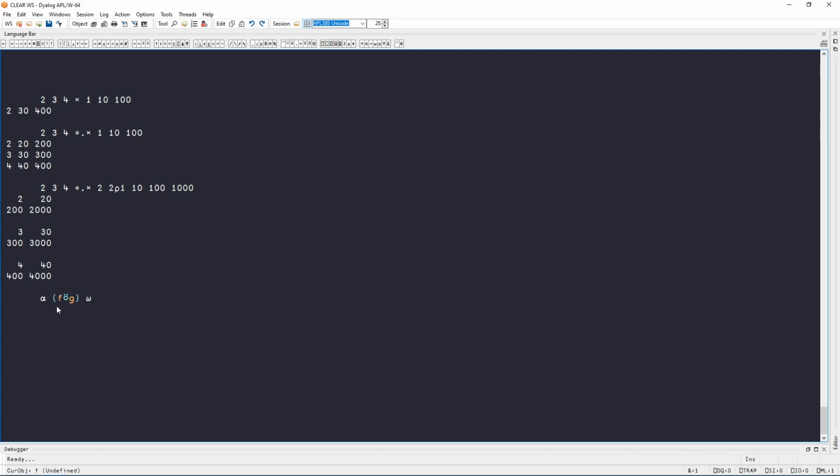So this, let me comment that so that I don't run this by mistake and get an error. So this is the same as doing g on alpha, doing g on omega, and then doing f on that. Okay, so this is what the over operator does.